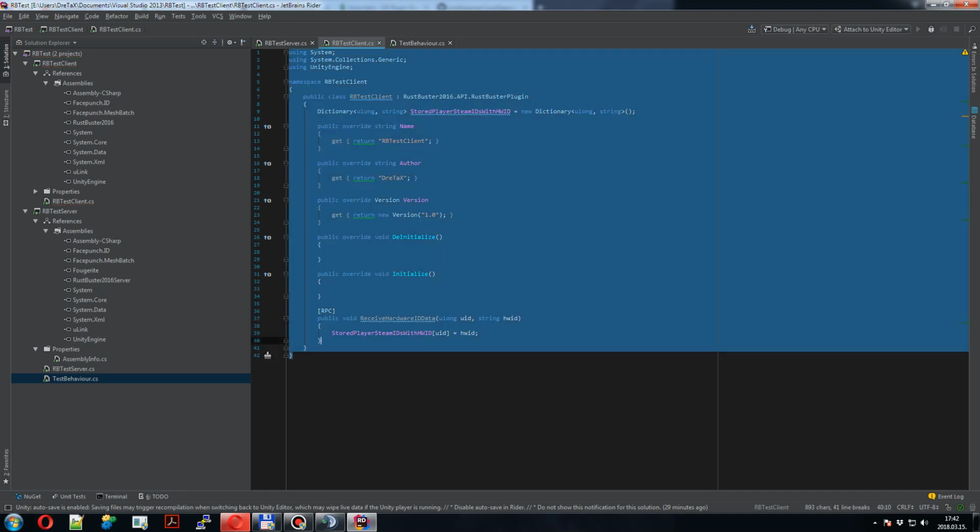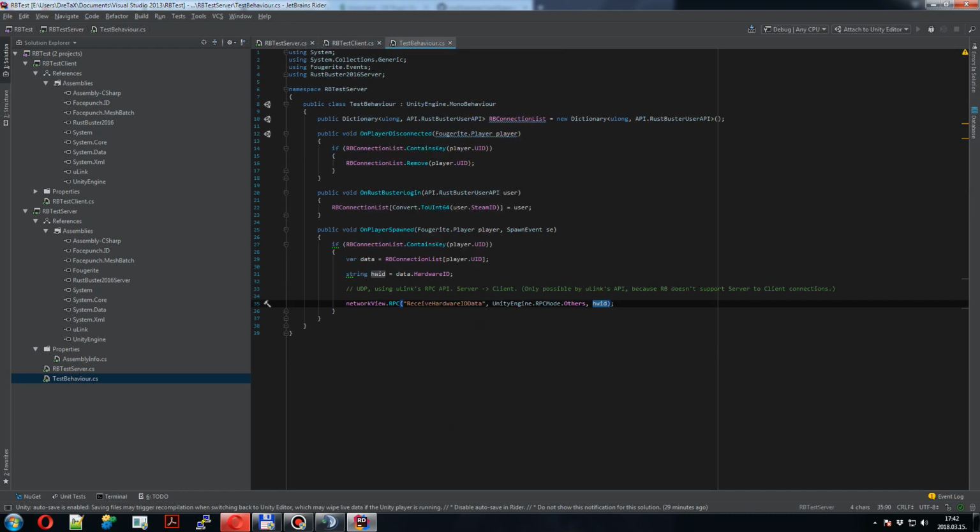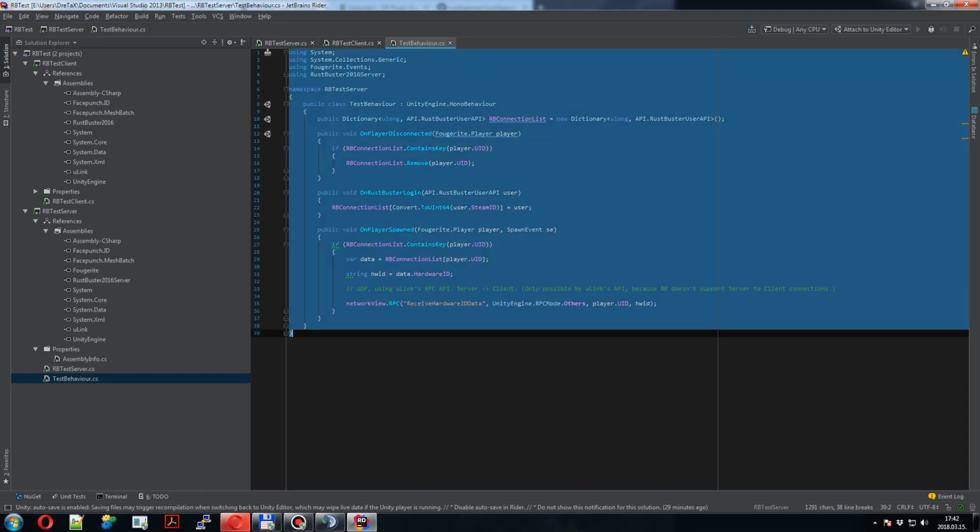Now we have stored the player's hardware ID at the client side, and we go back here. We also make sure that we send the player's UID in this case.